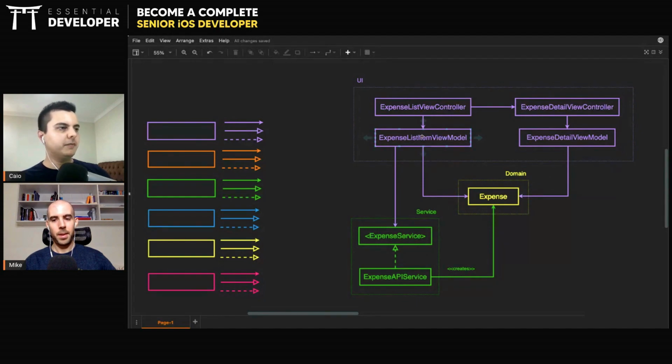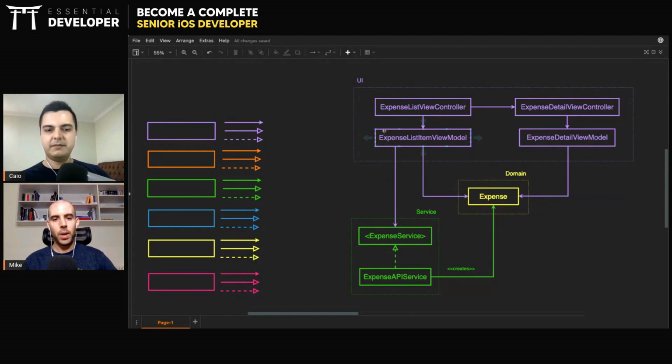So if you want to decouple the UI from the domain, in this scenario, we shouldn't talk directly to the domain or any type that depends on the domain. Here, the service depends on the domain. So the UI should not depend on the domain or any module that depends on the domain. So it shouldn't depend on the service or on the domain layers, packages or frameworks, whatever we're using. Exactly. So we need an adapter layer.